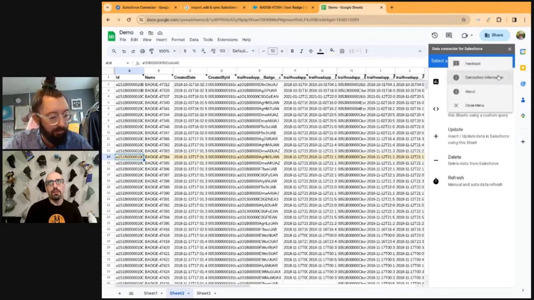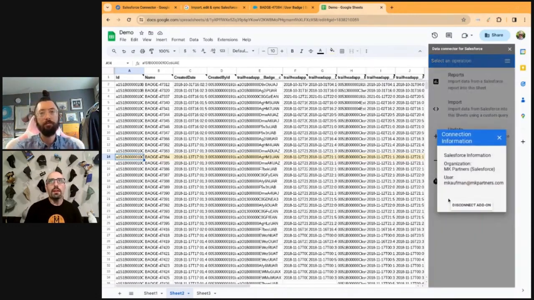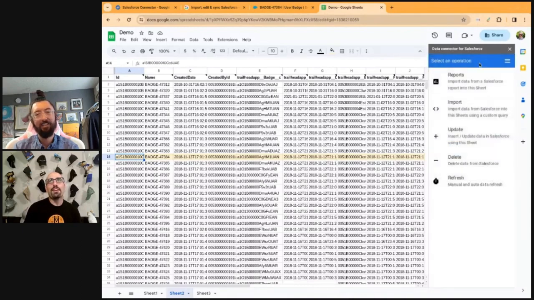Yeah, great question. So I'm logged into Google as me, and I'm logged into Salesforce as me. If you open up this spreadsheet, you're not going to be able to connect to my Salesforce. So at least I hope not. You can try it out, right? We'll delete the spreadsheet also, and it's not publicly shared. But yeah, it's me. And the refresh, if I schedule the refresh, is running as me. So the ability to update, import, delete data, etc. You're not going to be able to do that.